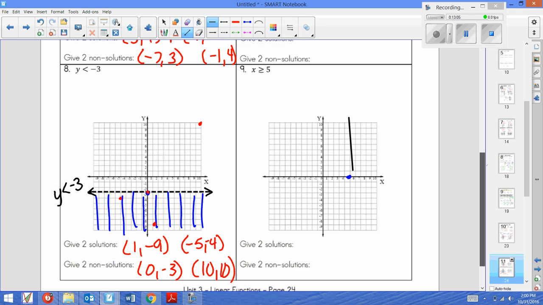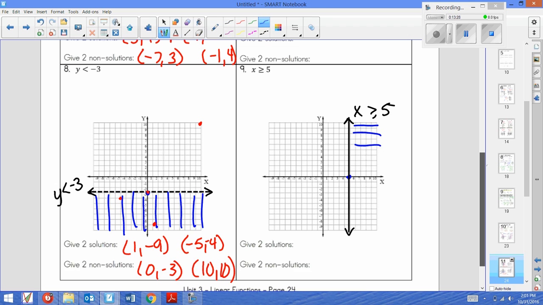So you got it. We are going to fill in that line. This is not dashed. It can equal. All of those points on that line are solutions. There's my arrows. There's my label. And how are we going to shade if x is always bigger than 5? Well, all of these numbers over here are bigger than 5. So this is where the graph will be shaded.